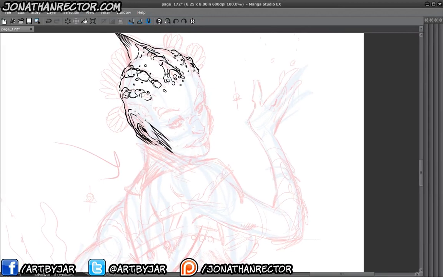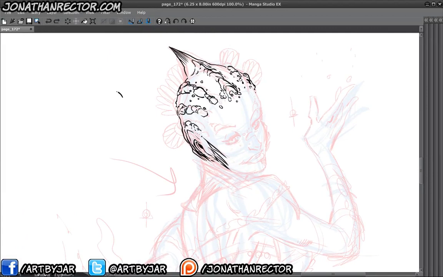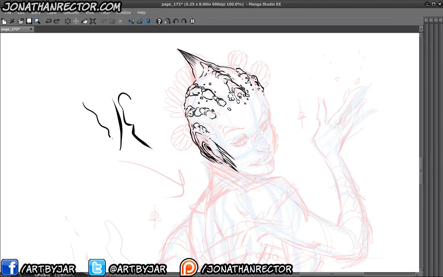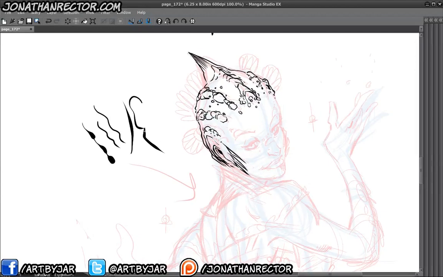That's a little trick I've learned from looking at some inkers. I don't know if that's necessarily what they're doing, but in this area here, instead of just putting in black lines, which is fine for a clean look, maybe somebody's got burn marks, or you just want to add some texture to it. All I'm doing is pressing heavily and then lightly, heavily then lightly on my tablet, so it gets this sort of look, right? And all you do is start building that up.